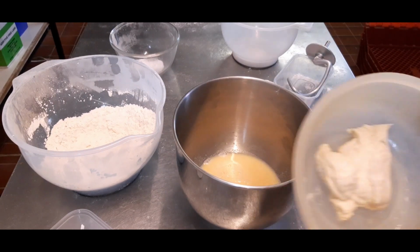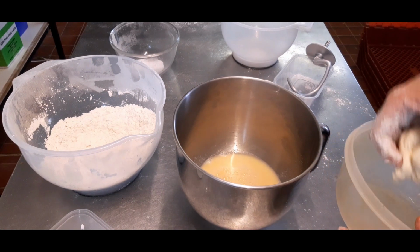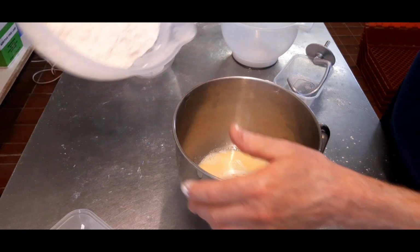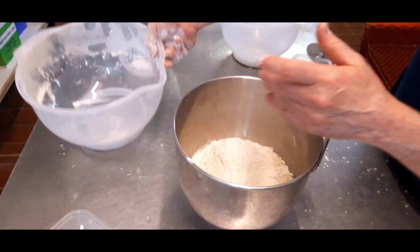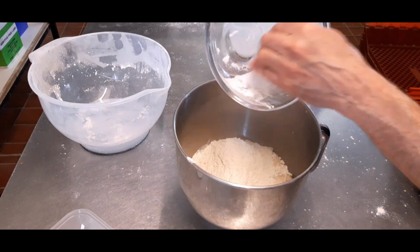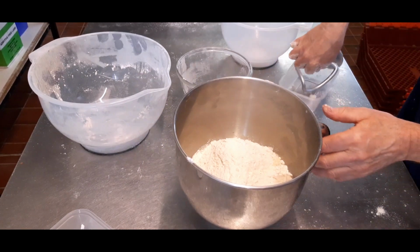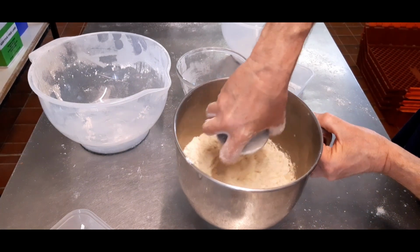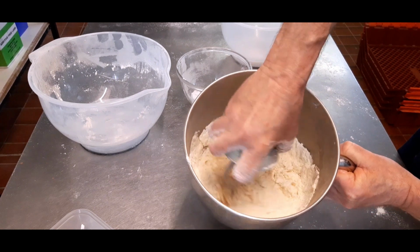Then we're going to add in our sourdough starter. Do make sure it's well activated and floating on the surface of the water. Now we're going to add in our flour. At this stage we're going to leave out the salt because we don't want to put that in yet. We'll get this onto the machine. First we'll give this a good stir around, get it all mixed into the bottom, get it all off the base. Now we'll put this onto a machine.